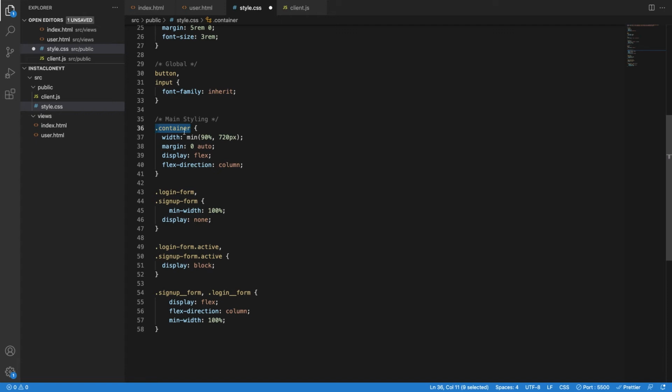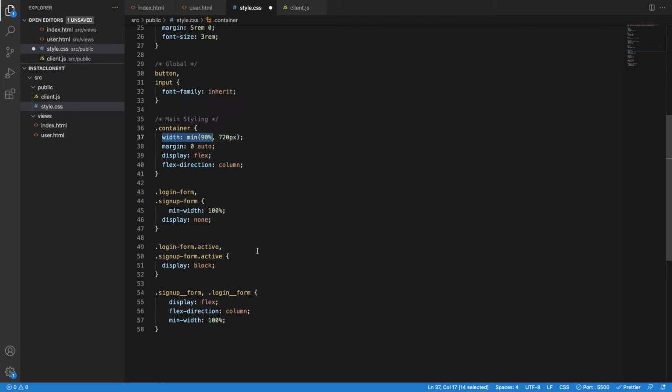So the width of this container is going to be either 90% of the screen or 720 pixel. When this 90% gets bigger than 720 pixel, I'm going to have just a limit of 720 pixel. And these two divs are inside, so they're going to take either the full width of this container, which is going to be 90%, or 720 pixel. Okay, maybe 720 pixel is a bit large.